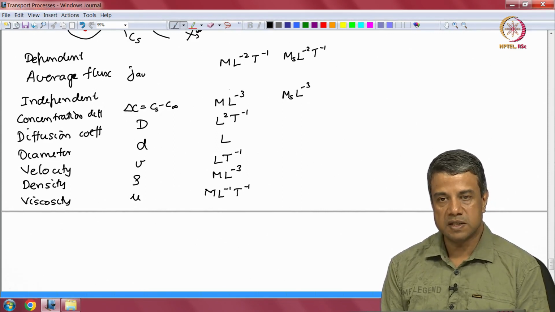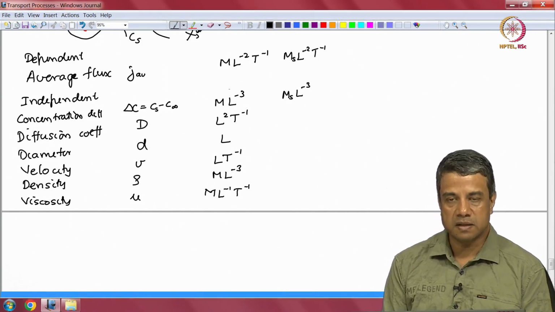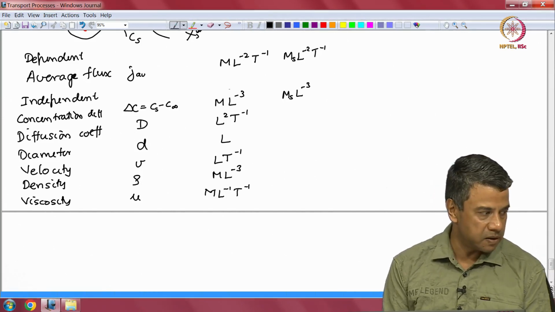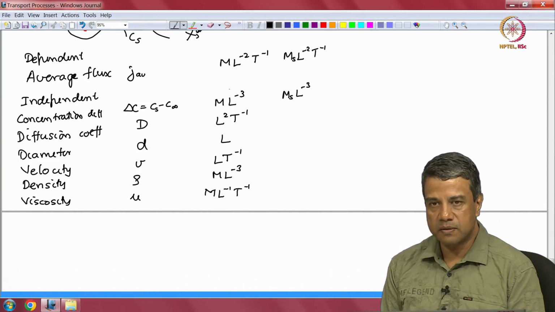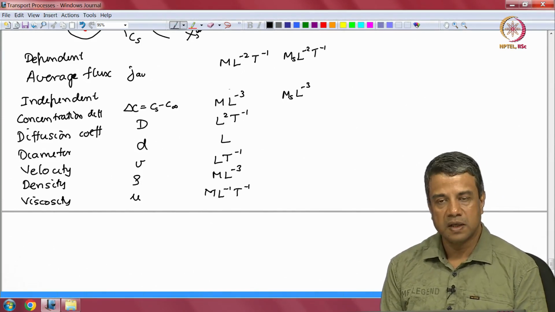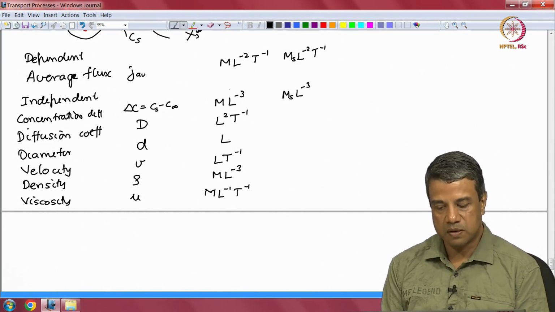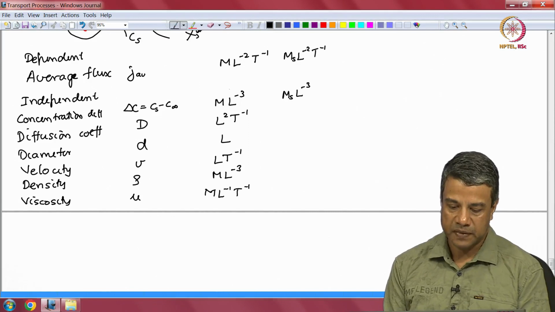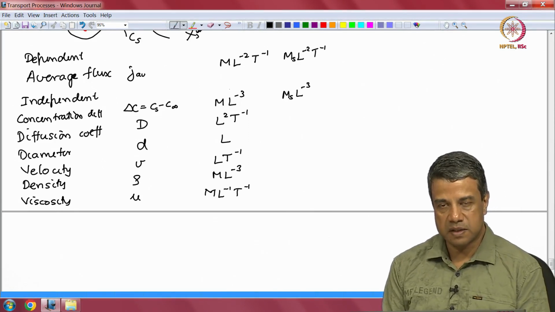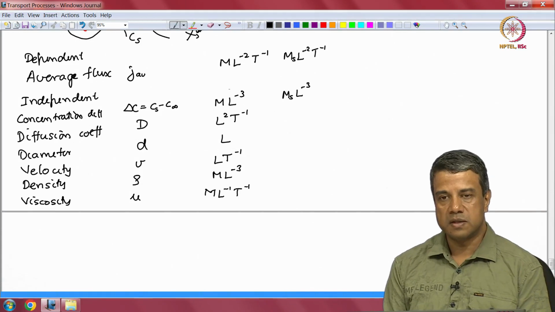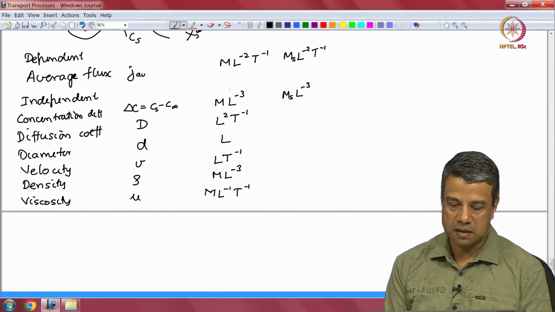Even though solute mass and total mass are actually the same dimension, if there is no dependence of the fluid properties on the concentration, if I can assume the density and viscosity do not depend upon the concentration, I can make a distinction between the solute mass and the total mass. In that case, I have 4 dimensions. Solute mass and total mass are different dimensions. And in that case, I have 4 dimensions, 7 dimensional parameters, and therefore 3 dimensionless groups, out of which one is dependent and the other is independent.